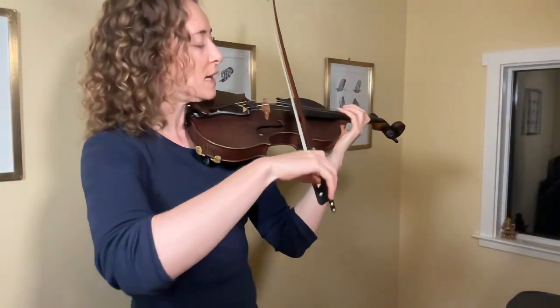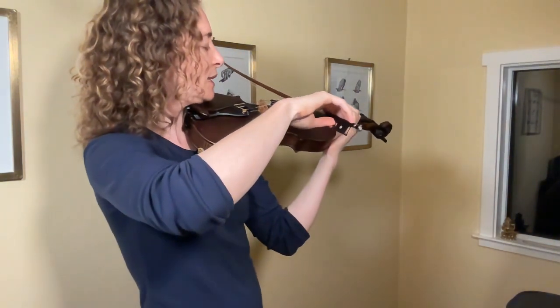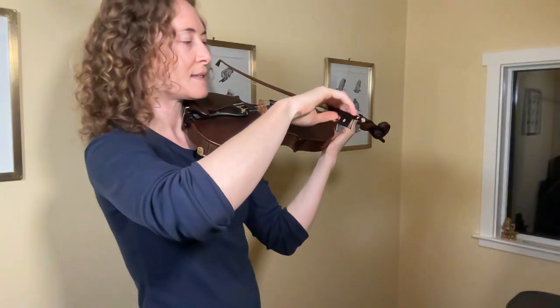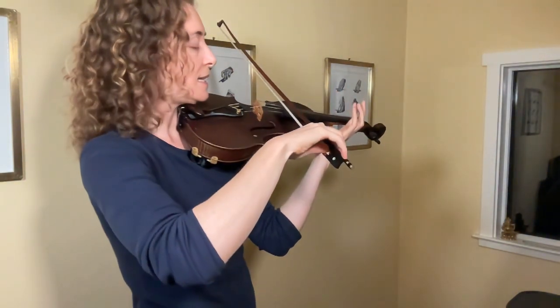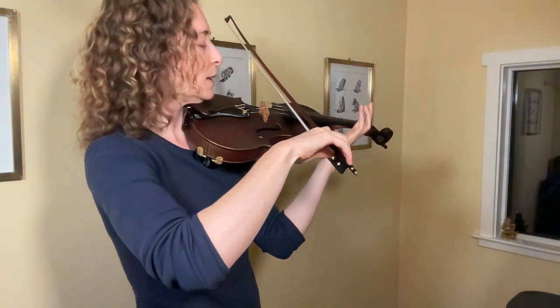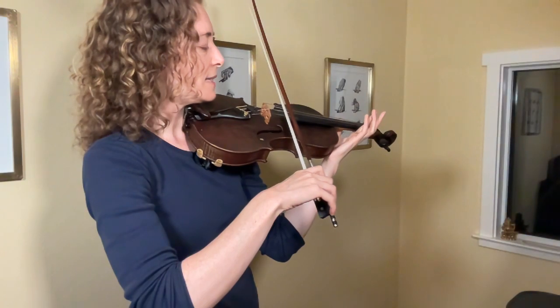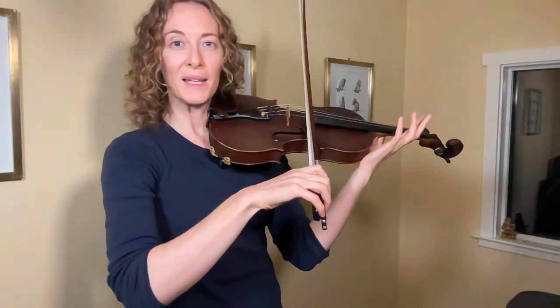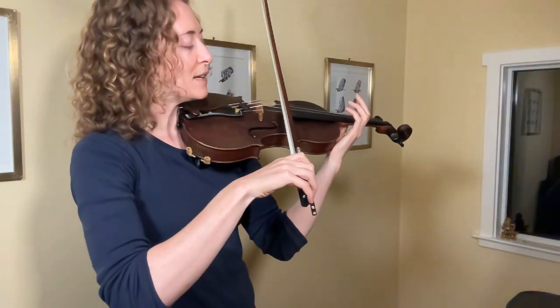So what I think we should shoot for is a similar feeling on all the strings on the pinky tip. Here on G and on D, it's just natural. We're holding the bow up. And then on A, maybe the bow wants to dip down into the string a little bit more, because naturally we don't have that engagement as much. So we have to create it for ourselves.